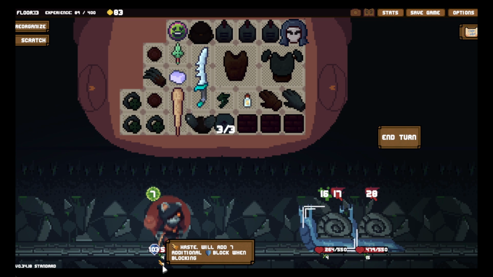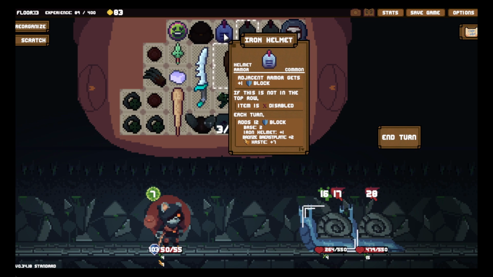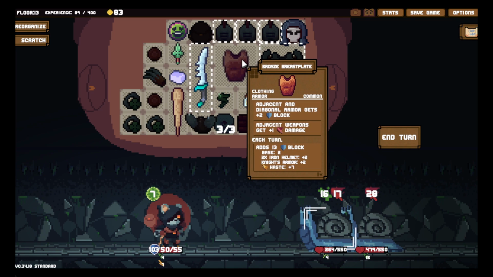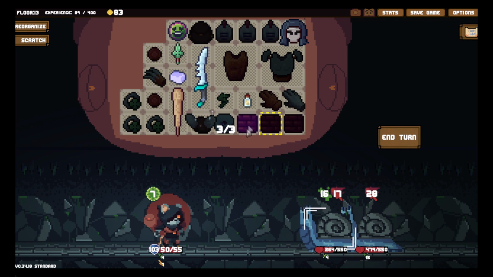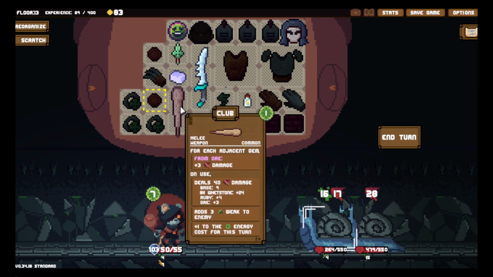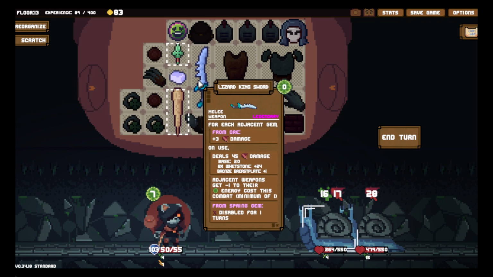And see, look at that. I'm stacking up haste. And so for every item that I have that generates blocking, a flat amount of blocking equal to the amount of haste that I have is added. And so I have a lot of items that are giving me blocking, and that works for these as well. So I'm generating blocking now. A good amount of it, if I may add.